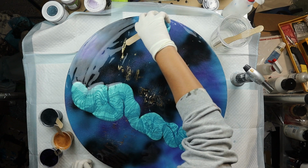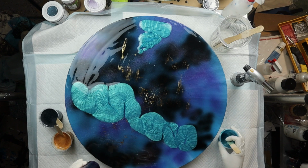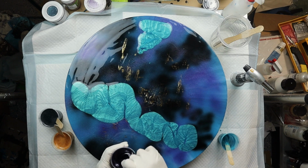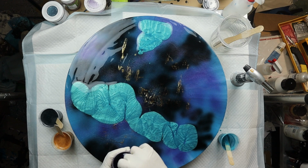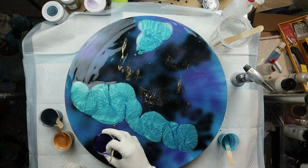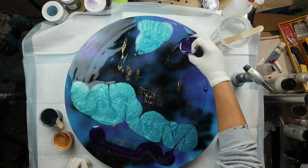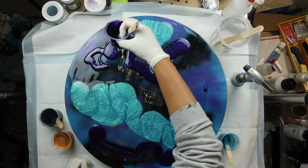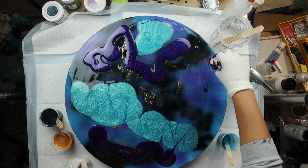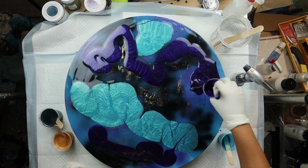The first color I am using is Mermaid, which is a turquoise color. And these TLP colors have a lot of sparkle and shimmer to them. Then this is a purple color called Erika's Shimmer, and it's by Color Passion. It's actually a paste. Pretty deep purple.